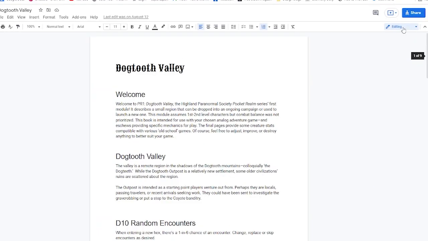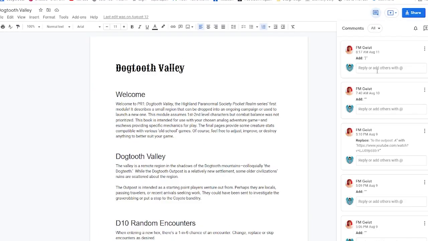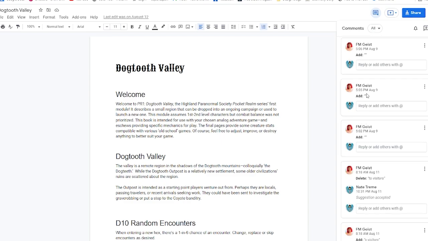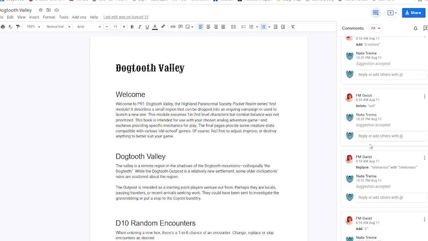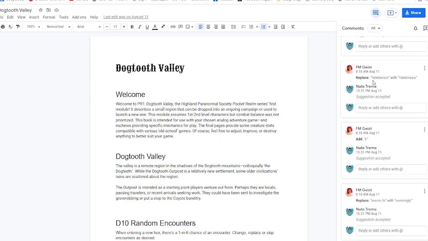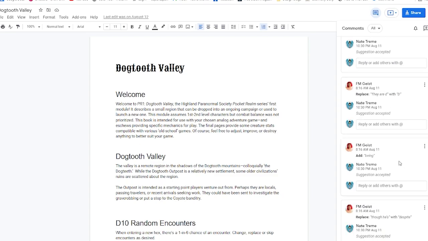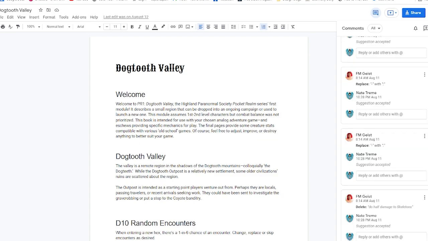And this is where there's some difficulty because I write in the layout software. I had to copy everything I'd written and then I bring it to Google Docs. And I have a Google Docs document that I send to the editor. Fiona Geist edited this. So she goes through, adds her edits as comments, and then I go through and I can accept or reject the edits she has made. And I pretty much accept all the edits.